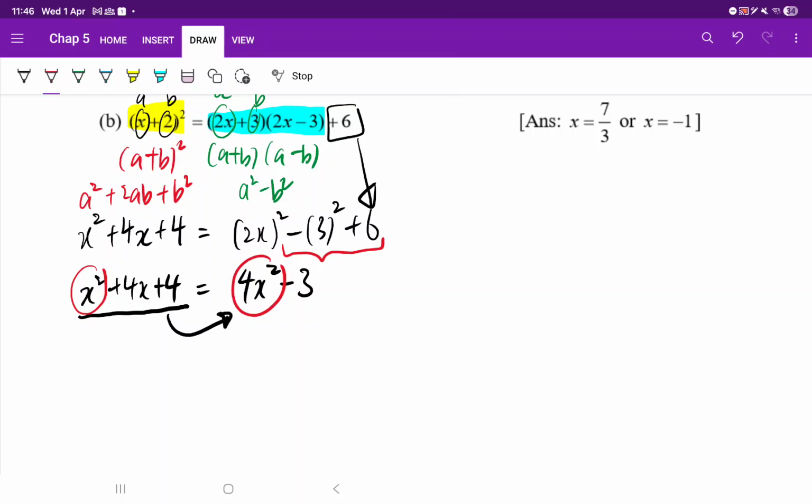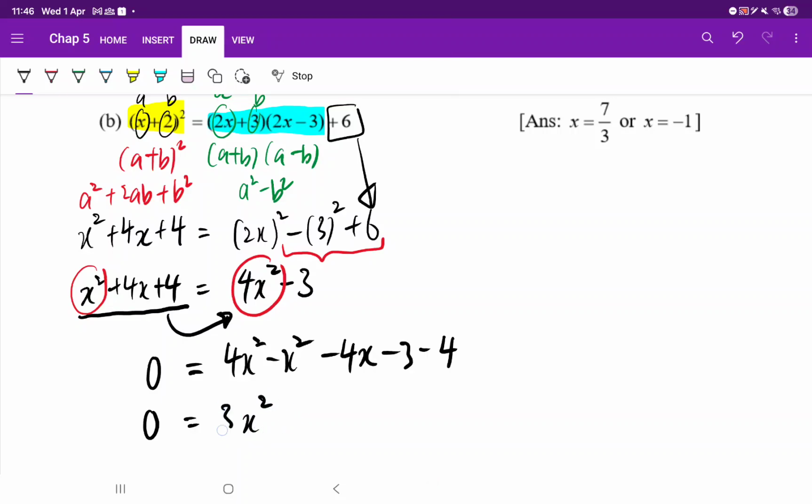That's for me. Maybe you like negative numbers, or maybe you don't like to think so much. Every time just move to the left. Everything also go to the left. That's also okay. For me, I always keep the bigger x squared behind. So I'm going to do this, and when I do that, left hand side is 0, right hand side will be 4x squared minus x squared, then minus 4x, right, this is plus, so go over become minus, and then I have a plus 4, which goes over to become minus 4. Now I simplify this, 4x squared, oh sorry, this is 3x squared, minus 4x, then minus 7.